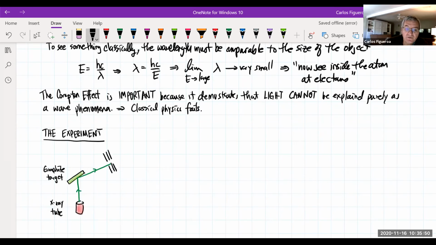And what these slits do is that they collimate the beam. So they're called collimating slits. And what that means is that if you have different wavelengths, you get some scattering off of the graphite that goes in multiple directions. And what this really does is give you a pencil thin beam. So now you've got a real thin pencil beam here. And then it continues to go here, and then it hits a crystal.